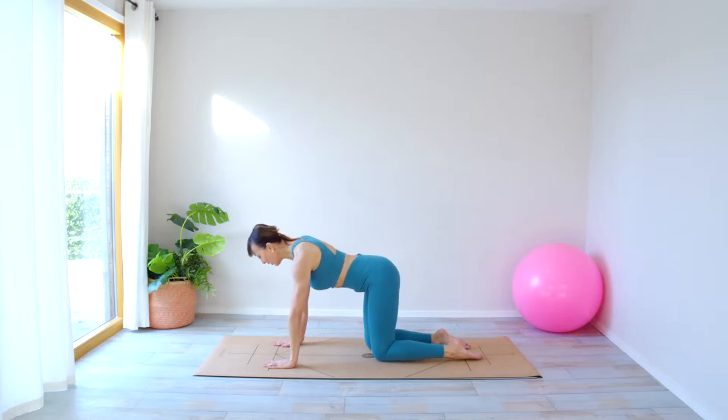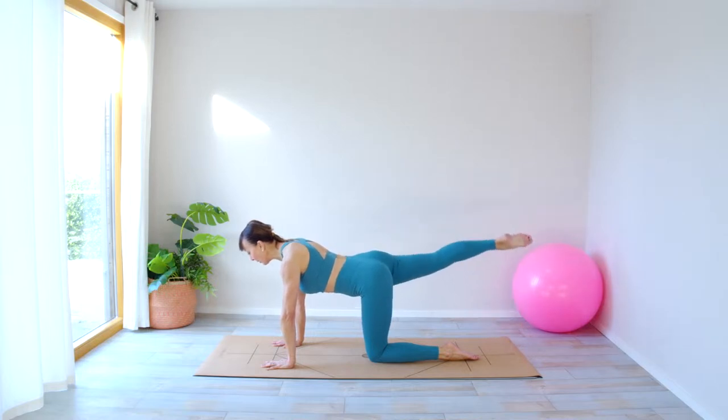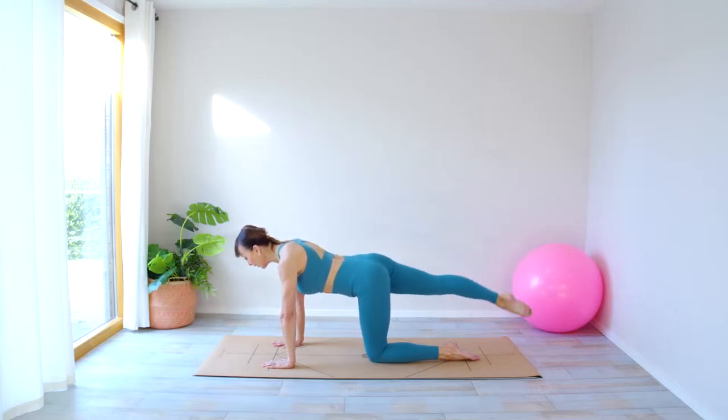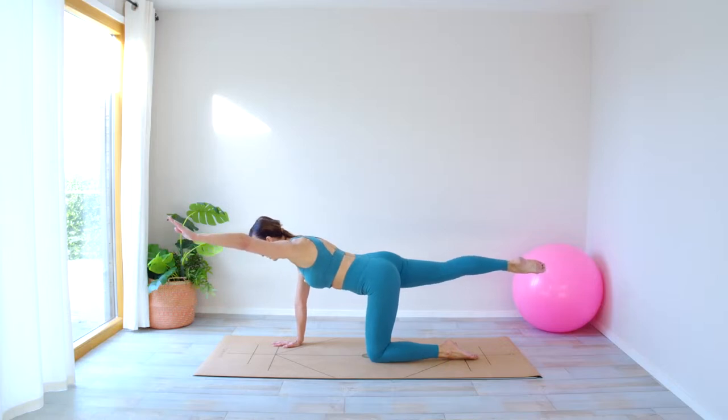All right, so what we're going to do from here is press the mat away. We're going to slide the right leg back to start with, and we're going to do 8 lifts. So we're going to lift for 1, 2. So it's exhale, lift, inhale, lower, lift and lower for 4, 3, 2, 1. Now pull the abdominals in, reach the arm out.